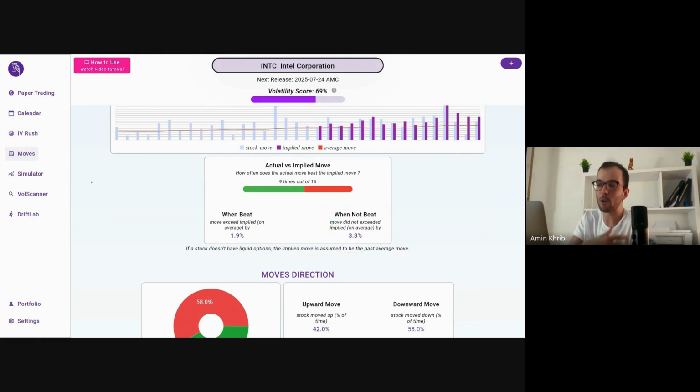This is basically what we would want for short volatility, where we want to sell the premium going into earnings, betting that implied is overvalued, because even in the worst case scenario, when the realized volatility actually beats the implied, it does not beat it by so much. So our loss is somewhat controlled and limited.